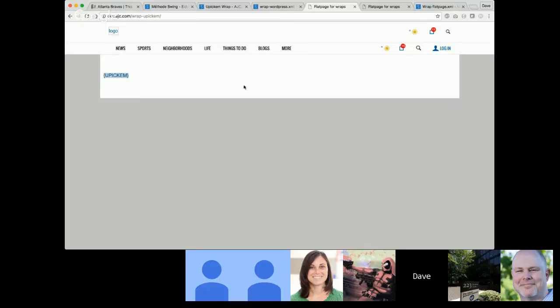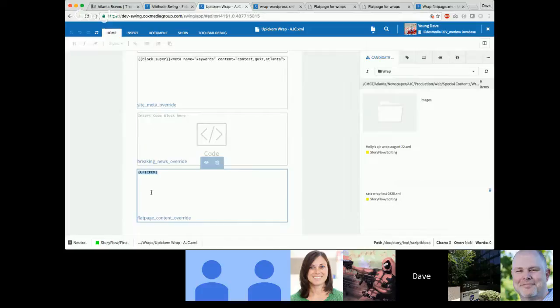Did they get a footer too? The footer will automatically show, it's just not permanent. It shows up as you scroll down the page. So YouPick'em is one form where you define a placeholder and they know to put their stuff in there.